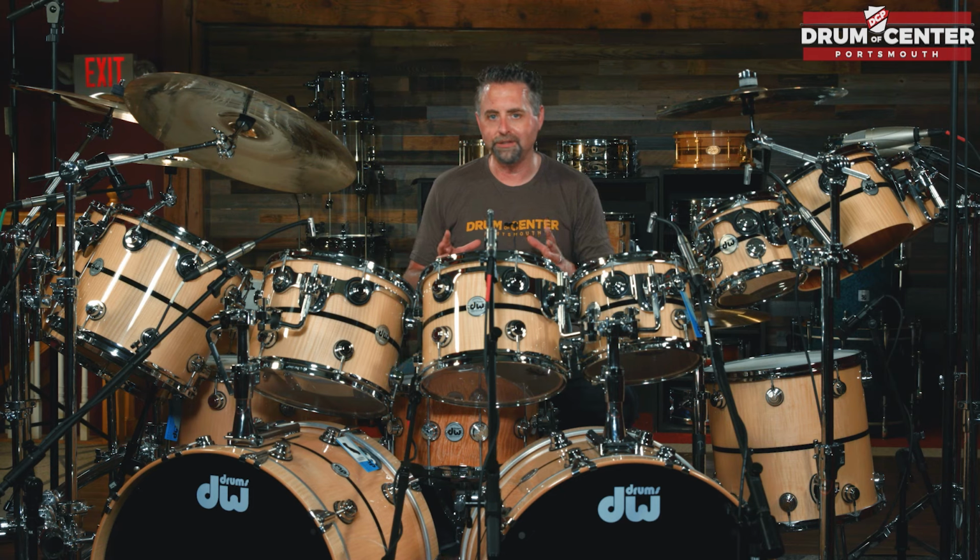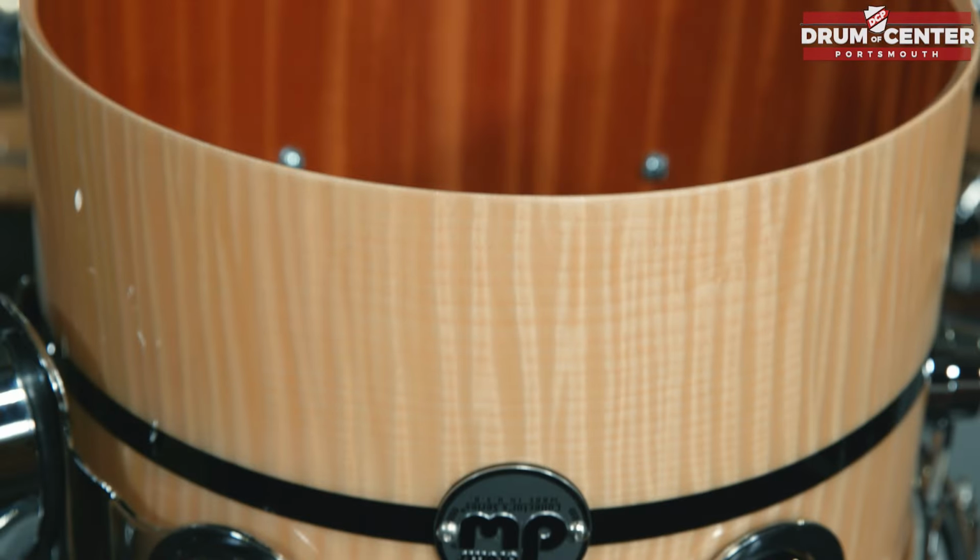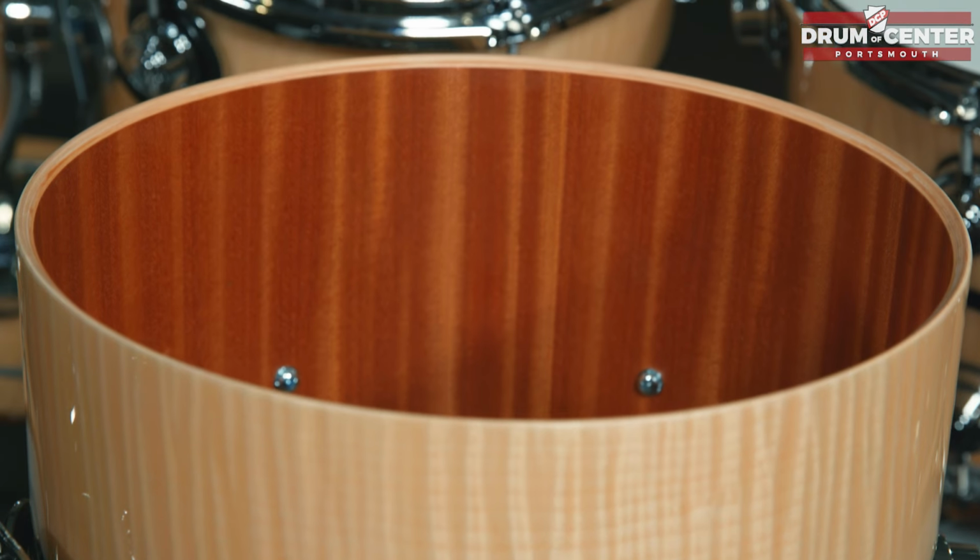The ordering process for this was really interesting because all of a sudden I became you. I was the consumer that was looking to order a kit. And I found myself completely paralyzed looking at all the options that DW offers. And then I had to take my own advice after a while and say, just go with your gut. I knew I liked maple and mahogany, so I just went with a straight maple mahogany.